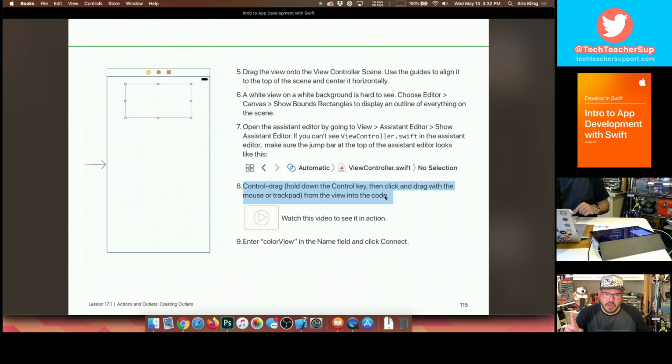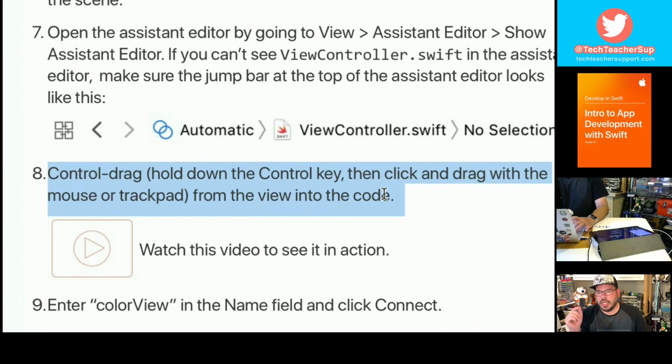All right, we're going to start with an outlet because this square needs to change color as we move our sliders around, right? And so the code is going to need to update this square constantly with the new color. So we're going to create what's called an outlet. And I'm going to zoom into this real quick because this is a tricky concept. Once you know it once in Xcode, you'll be fine, but it can be hard to remember and even trickier to find if you don't know what you're doing.